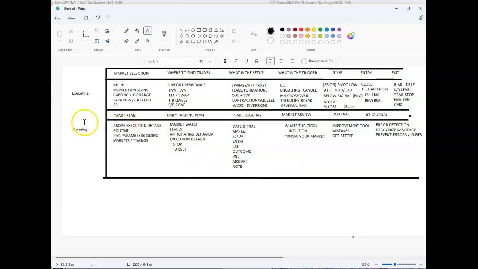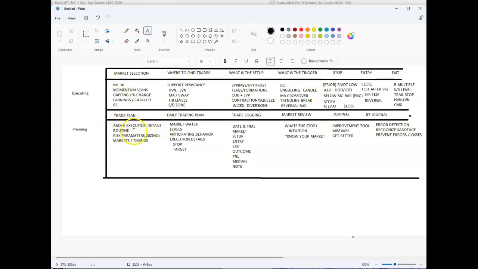All right, so now I'm going to enter the planning. Now, planning, first thing is you must have a trading plan. There are some folks, they don't have a trading plan, but they are far and few, and they actually do have a trading plan. It's just in their head after 20 years of experience. So they have it in their mind. But for the 99%, you must have a trading plan with the above mentioned execution details.